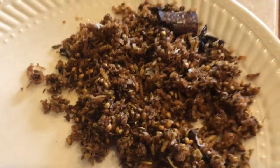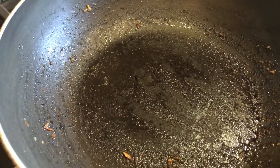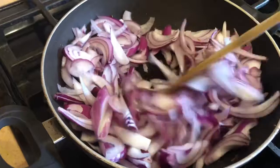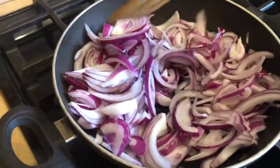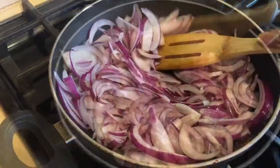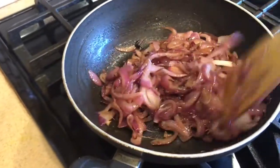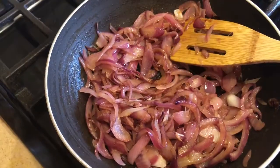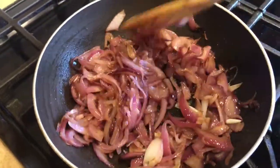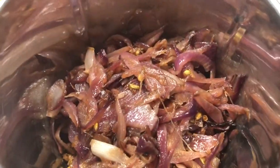This is how it looks now. I'm going to add two more tablespoons of oil and shallow fry the onion until it turns golden brown. I will sauté it for another five minutes and let it cool for about ten more minutes. The onion looks translucent and is turning brown right now.